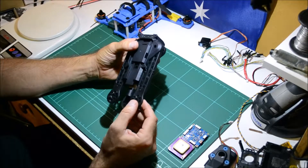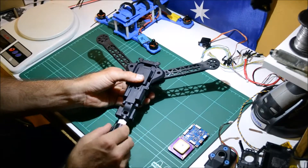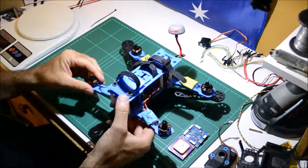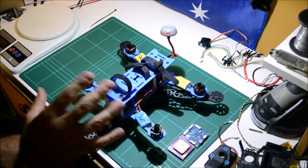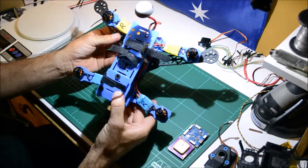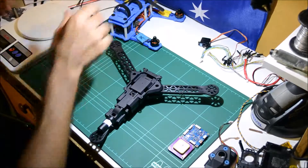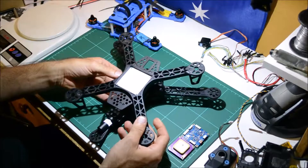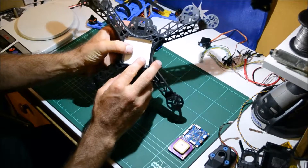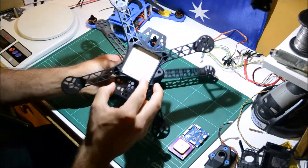Just thought I'd show you some other things for a bit of scale so you guys can get an idea of just how big this thing is. This is next to my homemade printer-style quad - it's got a 230 wheelbase, so a little bit bigger, but not massively bigger. This is one of the original Hobby King 250 FPV racer frames - again a little bit bigger package, but yeah, in and around the same sort of size.